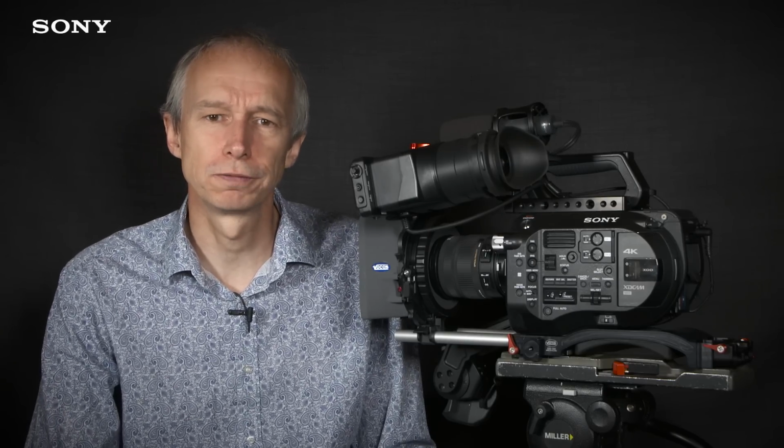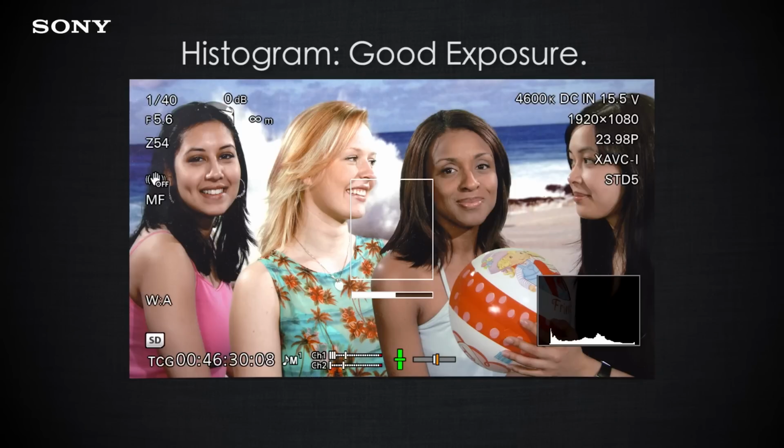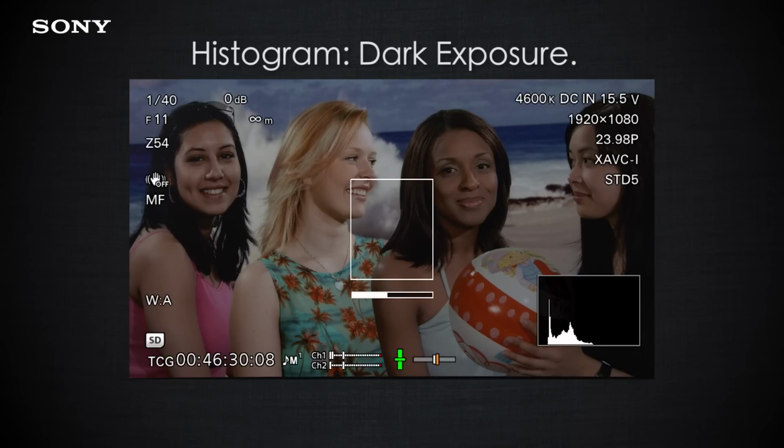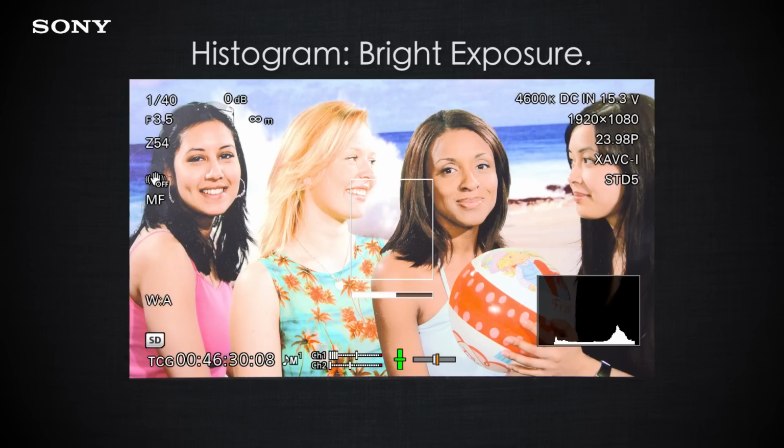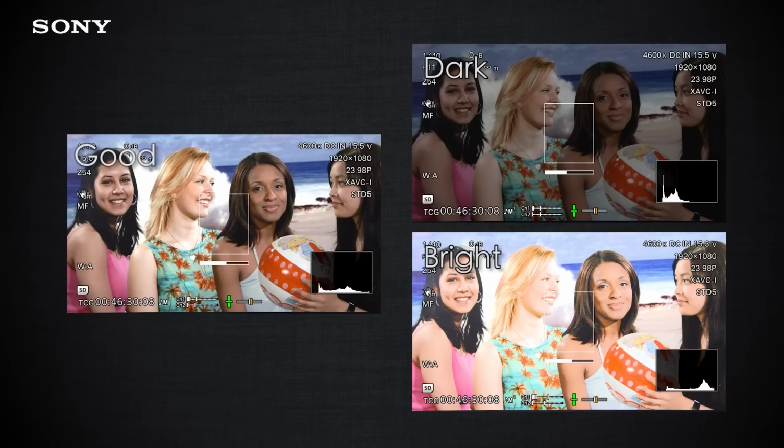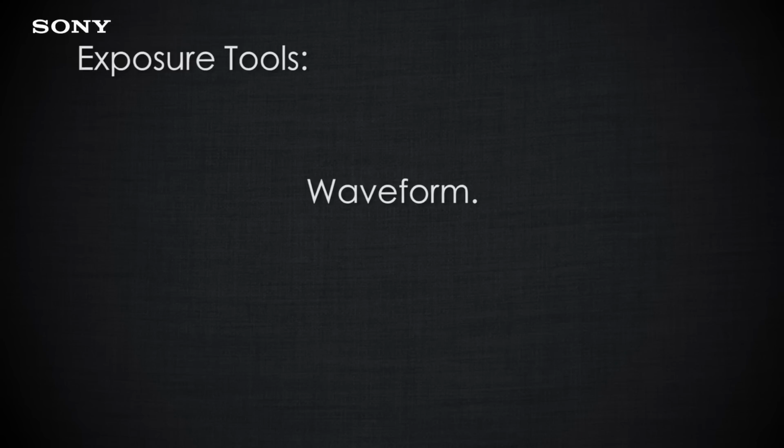level. So when you're using the histogram, what you want to look for a nicely exposed image is a spread of levels from black to white with a bulge in height or a bump in the middle of your exposure. If everything is bunched up towards the left hand end, your exposure is going to be very dark. If everything is bunched up towards the right hand end, your exposure is going to be very bright. So a nice even spread from left to right with a bump in the middle for your mid-range would normally indicate a well-exposed image.